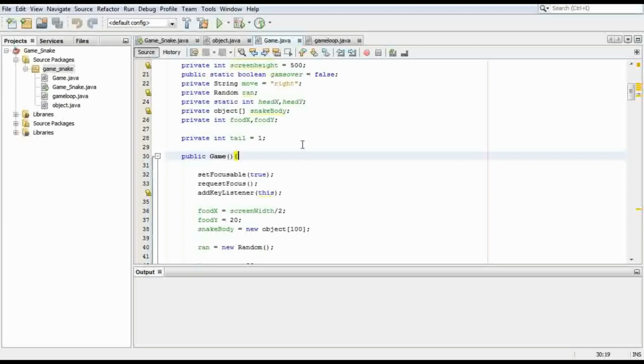We're just left with a few things. We have to add some obstacles, and we also have to add some speed into the game so that the snake moves fast, and we also have to make the snake die in a way so we can make use of this game over variable here.